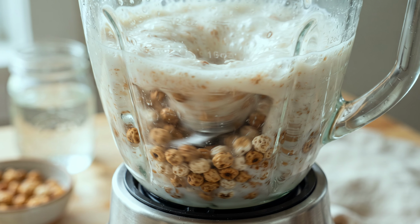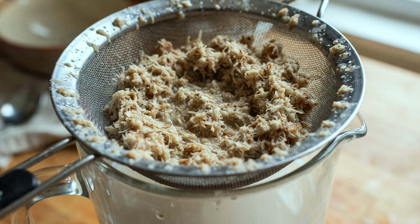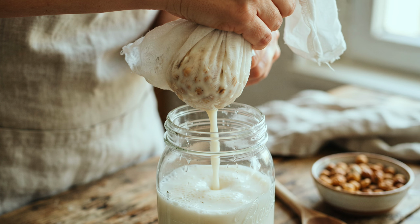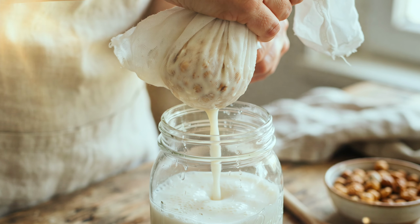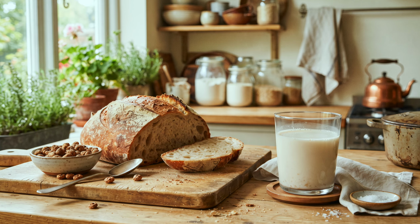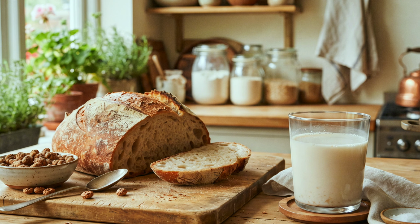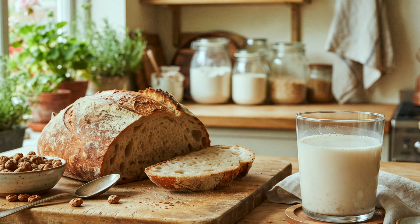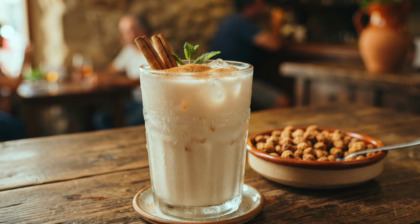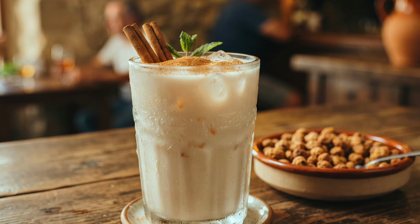Left to ferment briefly with a lactic culture, that same base becomes a lightly tangy cultured drink. Tiger nuts are notable for their fiber content and for containing resistant starch, a type of starch that behaves more like fiber in the body and has been studied for its role in feeding beneficial gut bacteria. They also contain healthy monounsaturated fats, similar in profile to olive oil. The milk is naturally creamy, without needing much processing, and the same base can be cultured into yogurt-style drinks or thickened into a light cream. It's one of the oldest plant milk traditions in the world, and most people have never heard of the plant behind it.